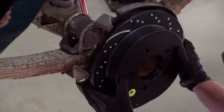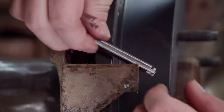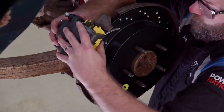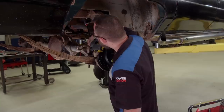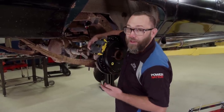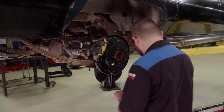We'll slide our new rotor on. Then we can remove the old clips and replace them with the new ones that came with our calipers. We'll slather on a little disc brake lube and install the new caliper. Another cool thing about these Duralast calipers is not only do they have new brake caliper bolts, but they also have a new banjo bolt pre-installed with the copper gaskets, so all you need to do is install your hose and tighten it down. You're good to go.